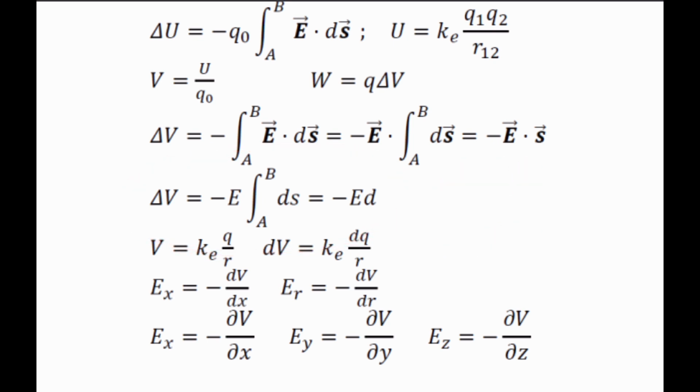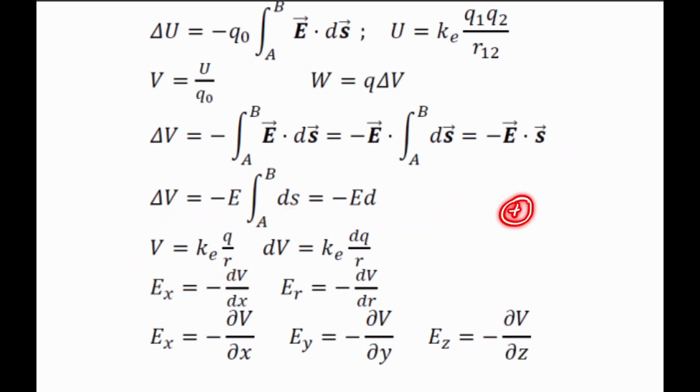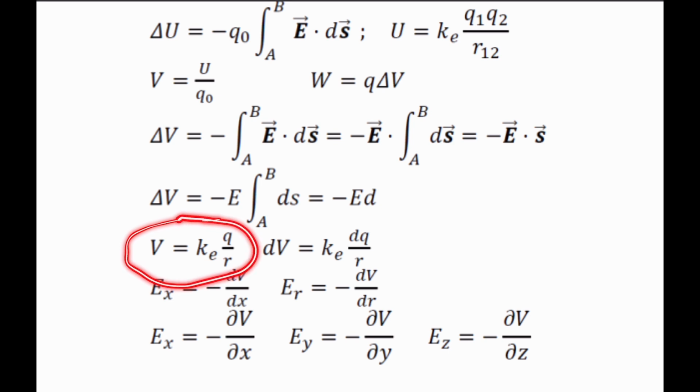If you look in the book, they also find the electric potential around a charged point. So this is what this is talking about. This is the potential, I guess, at point R, a distance r from a charge q. You can take a look. The charge over here is q, the distance r, and ke. So you can actually use this equation to find it. I already did a video on that. It's the very last video I posted. But you're not going to have to do that because this equation is given to you here. So this is the potential around a charged point, a point charge.